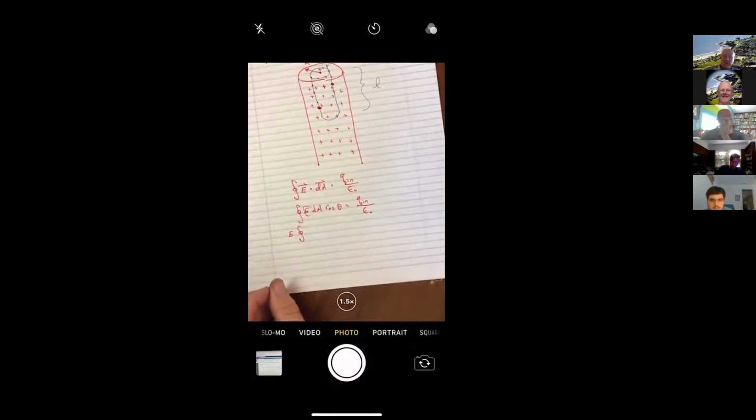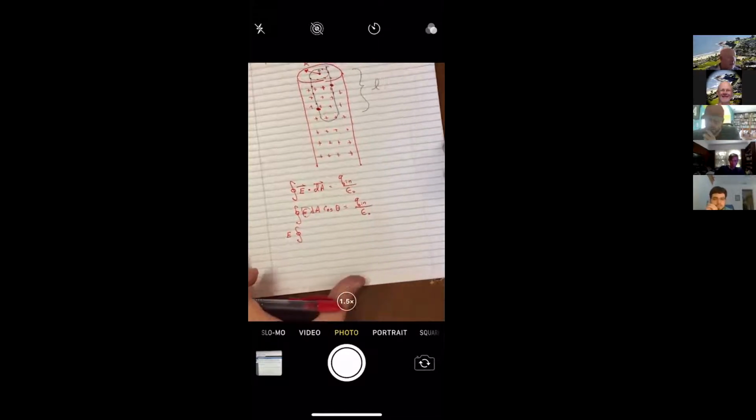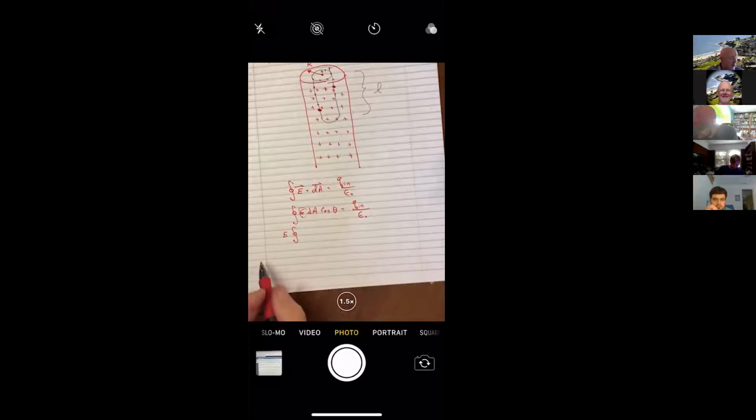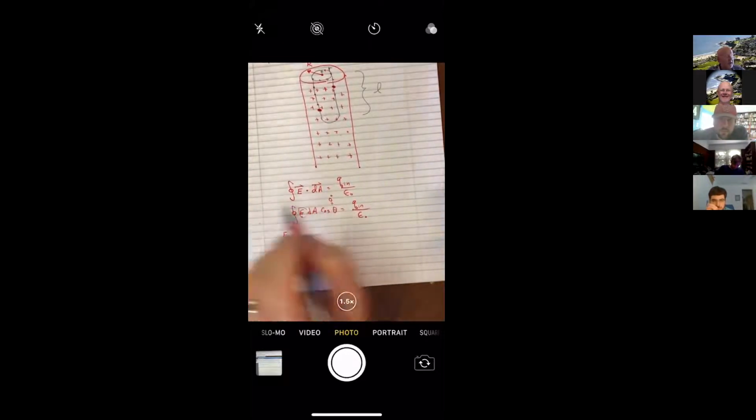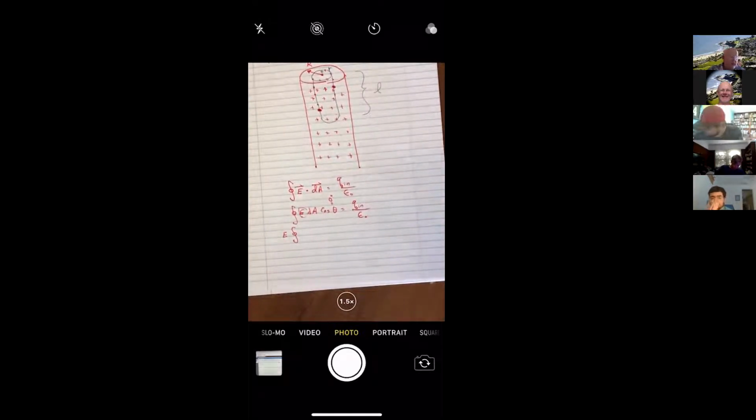be a constant, and I can pull it out. That's the big piece of Gauss's law. The other big piece of Gauss's law is we know something about this angle. And in this case, we know it's 0 degrees. We know that because the electric field would be along any line of symmetry.